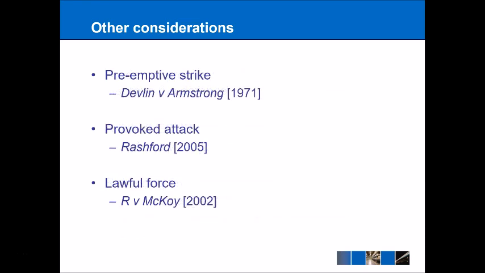Preemptive strike was looked at in Devlin against Armstrong 1971. So if we go back to an example, if someone comes at me with a knife, I don't actually have to wait for them to stab me before I react in self-defense, which is pretty obvious, but it's worth pointing out and something to consider.